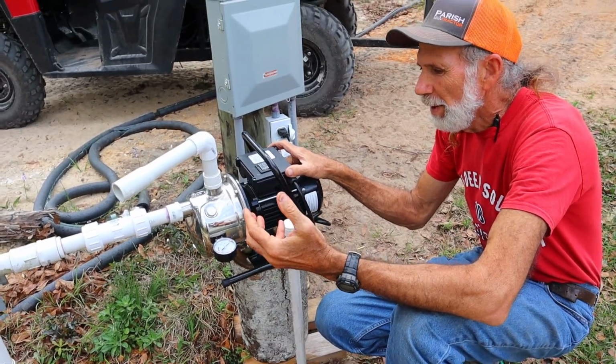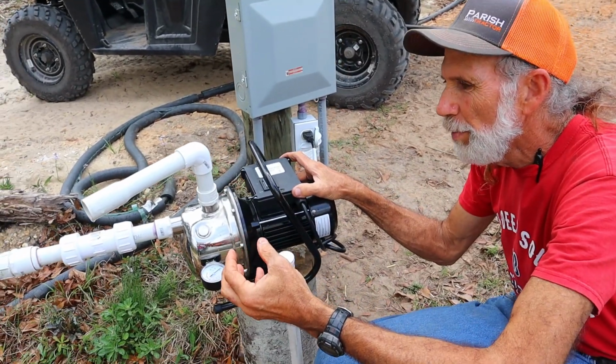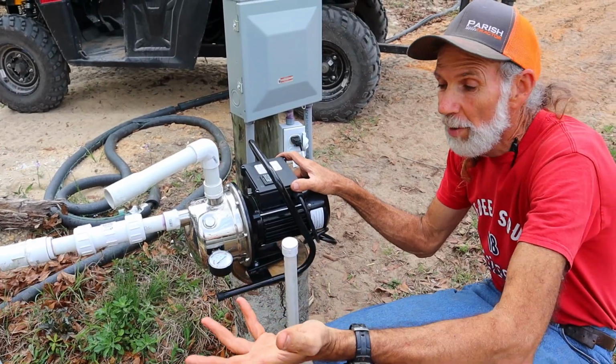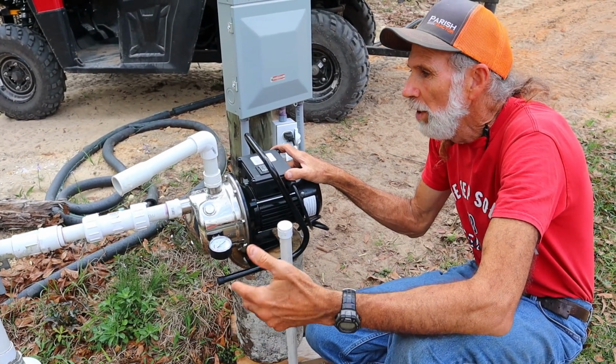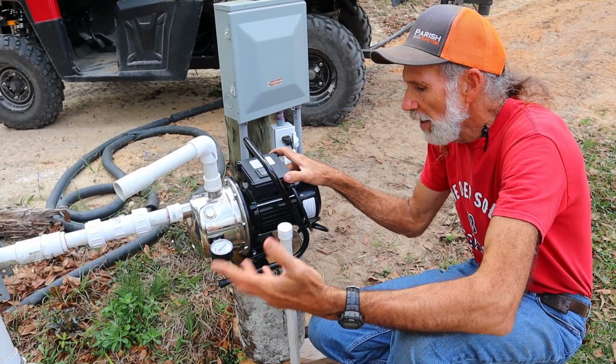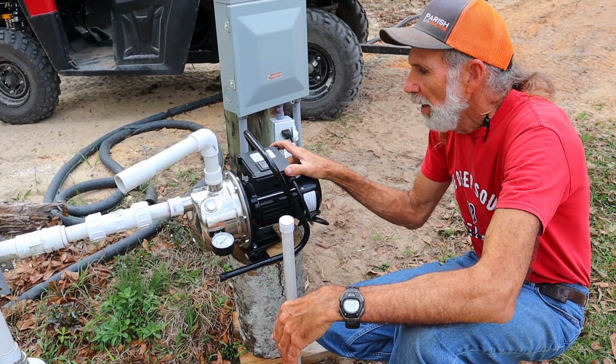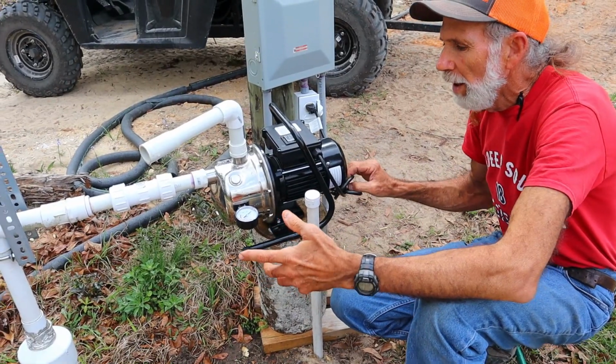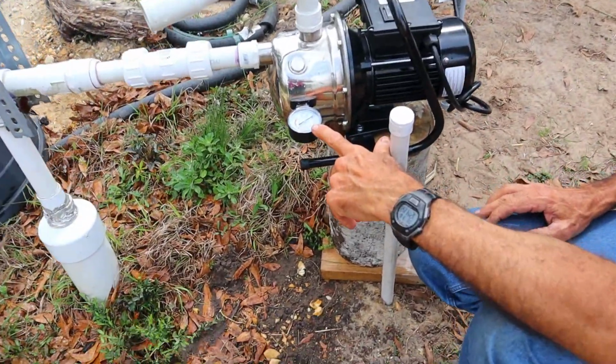This one is a continuous duty pump. You can use this one to run sprinkler systems, to water whatever. It can run continually. You can water cattle. You can do whatever you wanted. We requested to have this type of pump. And it's really a simple system. It's a shallow well jet pump. It has a regulator on it here that tells you the pressure.